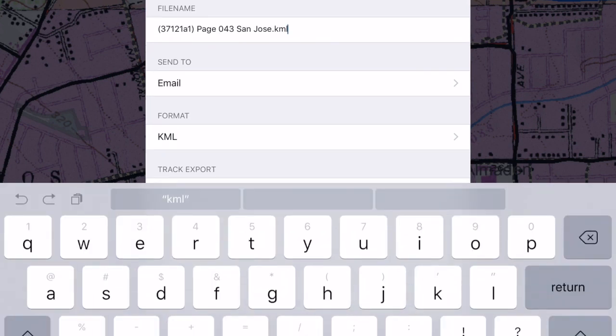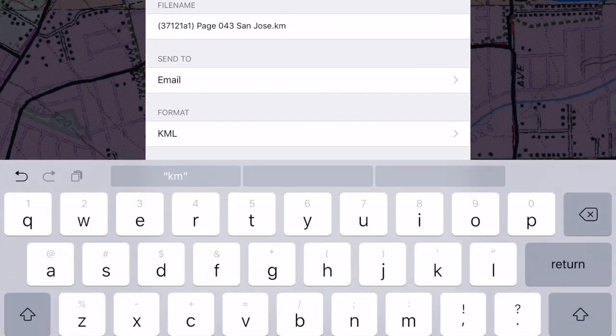So what you might want to do is rename it, file name. We're going to say this is the lake incident. And I might want to put my name in there, or put your name as the person taking the information.